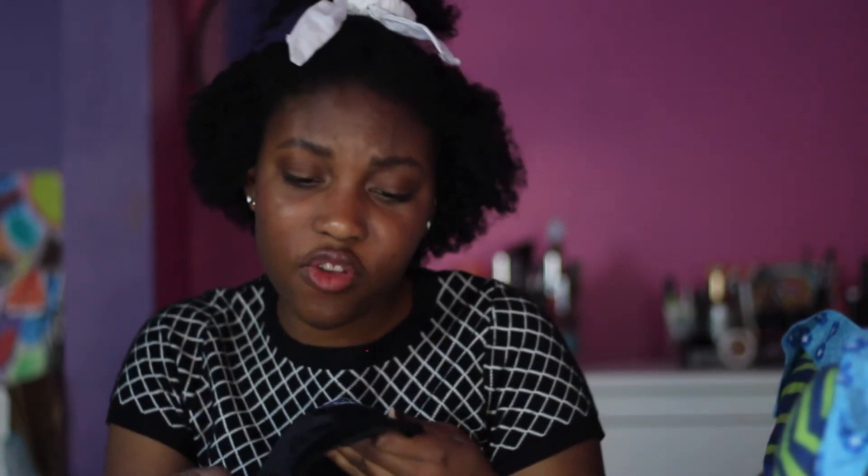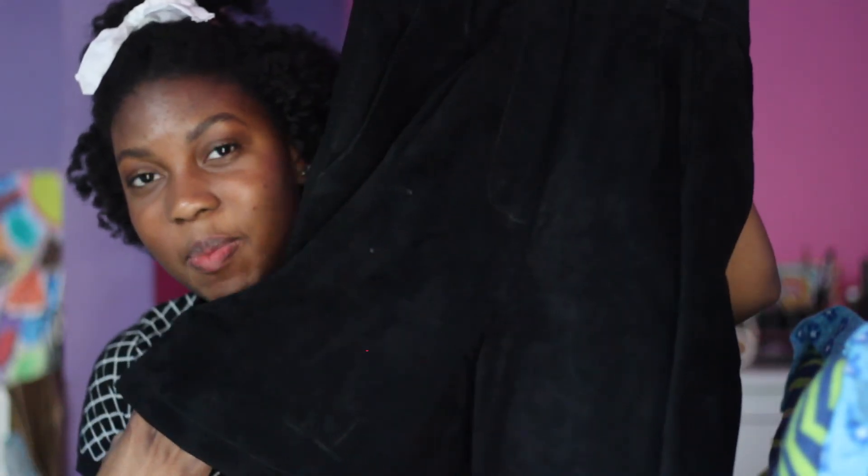For all the thrifters: I went to a consignment shop where you can buy and sell stuff, and their prices are definitely less than a regular store. I got these black suede high-waisted shorts — I was skeptical at first but they looked cute when I tried them on. They're by Beast American Clothing Co. I got them for $15. They're super high-waisted with a button zipper, and longish.